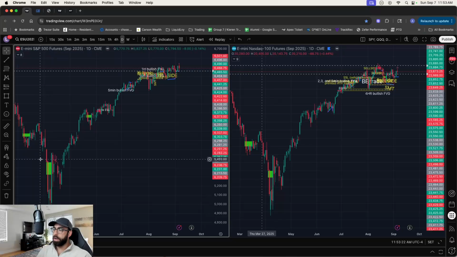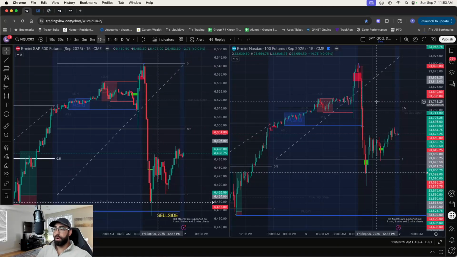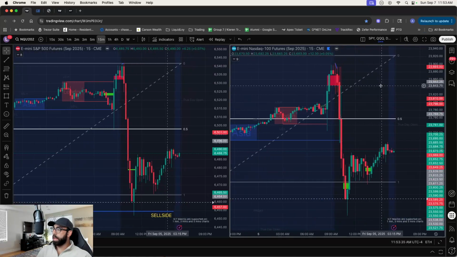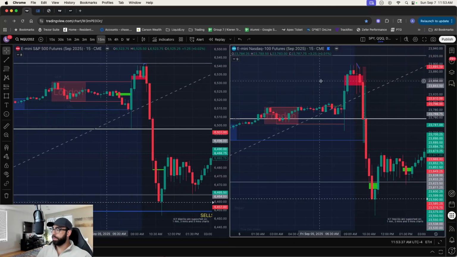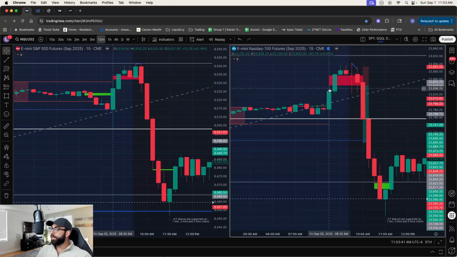But you can see how they're very strongly correlated. You can go to the 15-minute here and you see basically the same thing going on because they are very, very correlated. And essentially, before we get into anything, I wanted to show you the candles a little bit more so you understand that. So you already know green is a good candle, red is a bad candle.